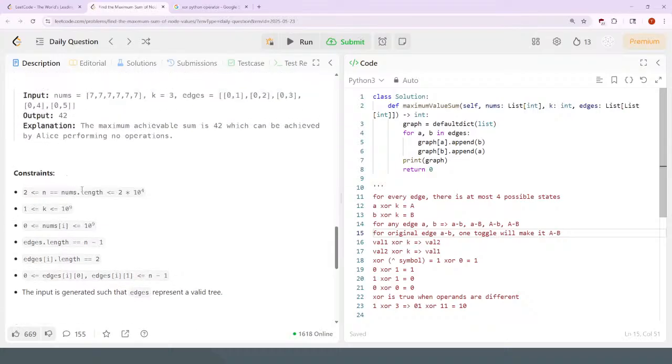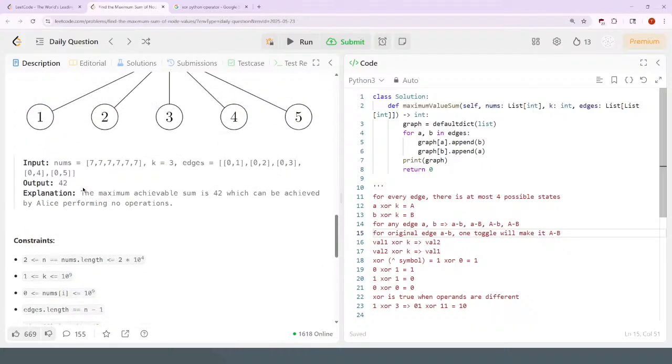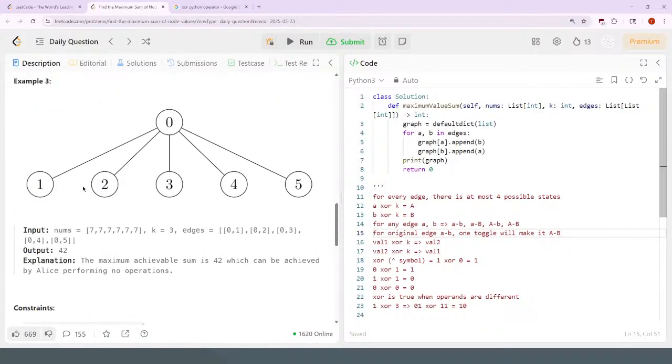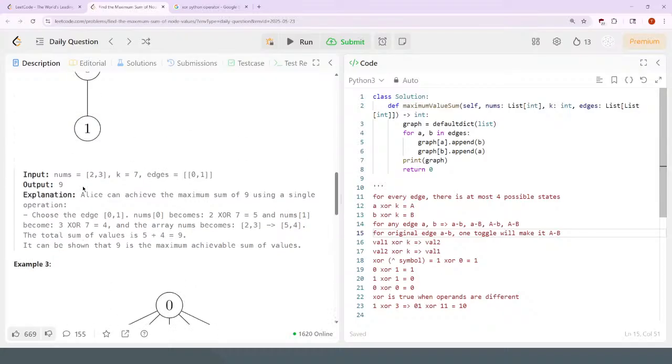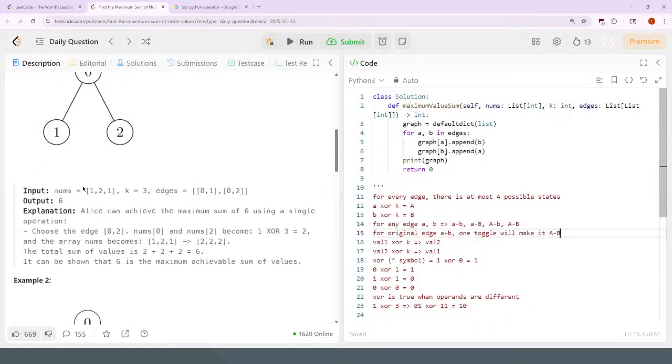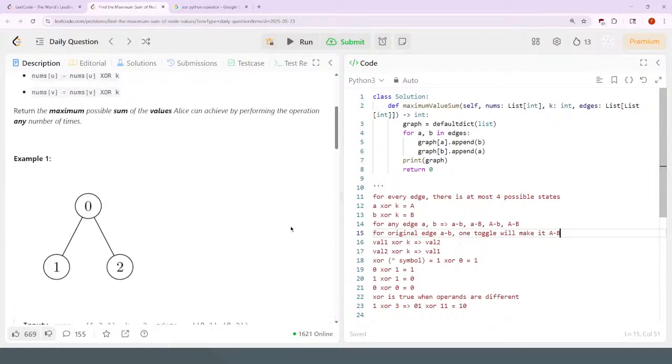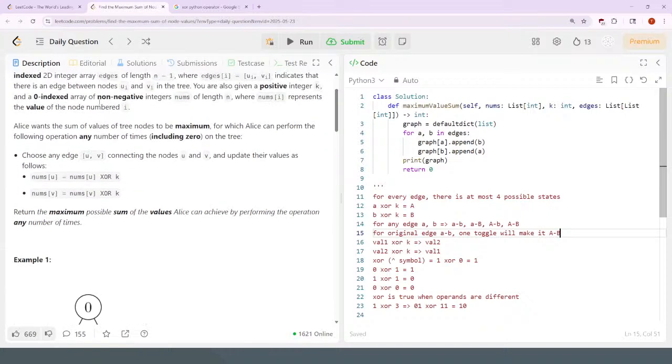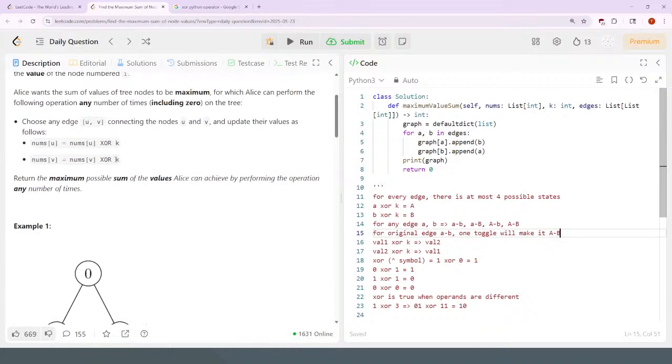I'm not counting the minimum number of toggles that produces the maximum sum. All I care about is the maximum sum, so it doesn't really even matter the initial values in your nums array. All you're caring about is the actual potential values in your graph.